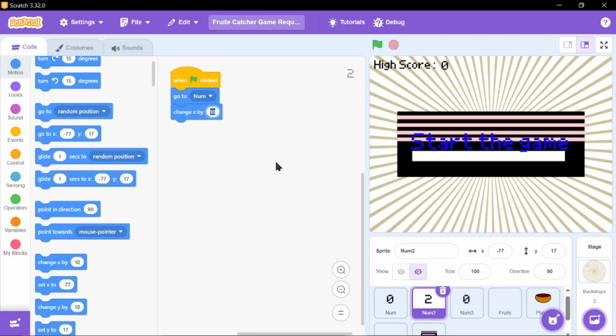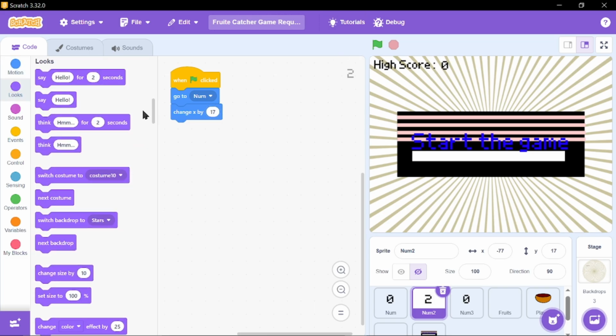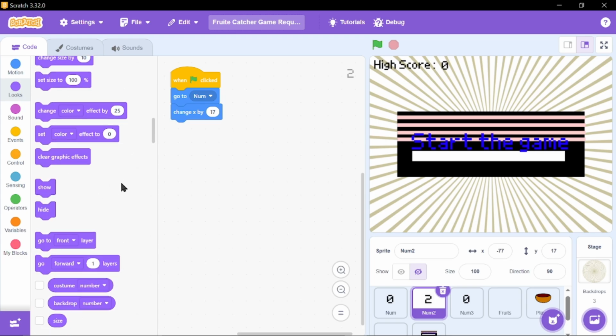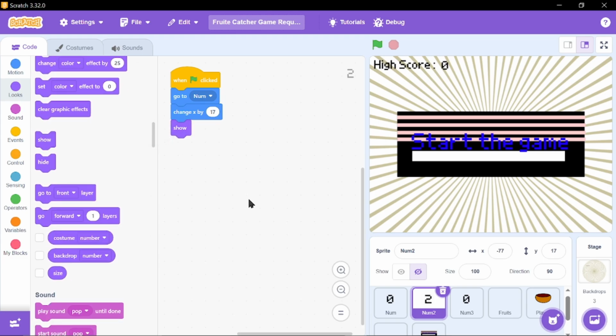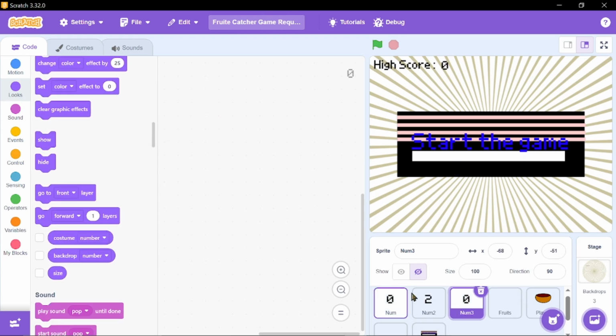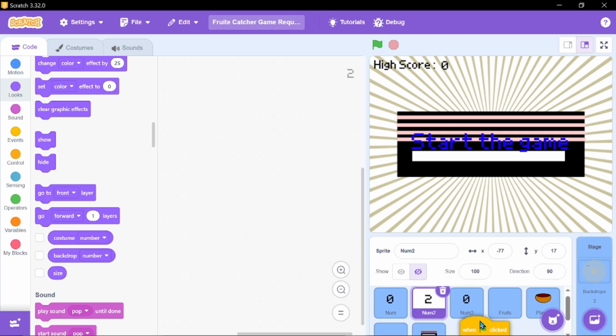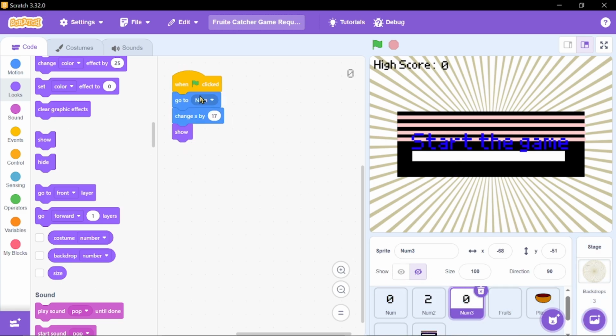So we're gonna change it by 17 pixels, and then we're supposed to make it show. Okay, and I'm gonna add this all in over here as well, and over the same. You can see it is very perfectly arranged.